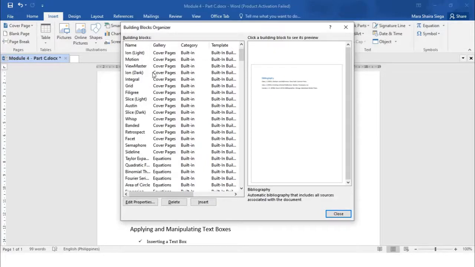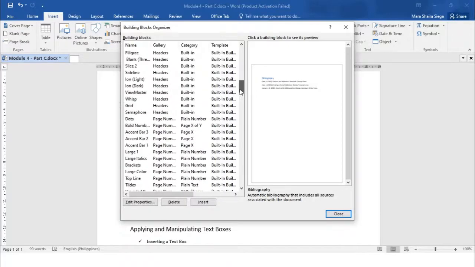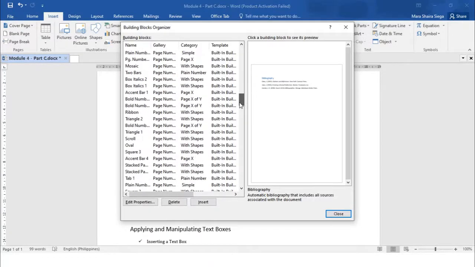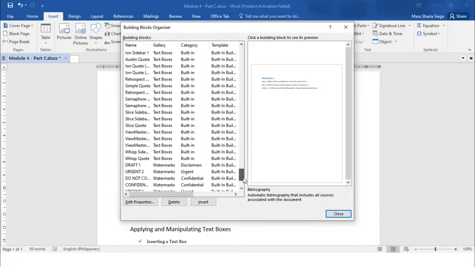So here you have the edit, delete, and the insert. And then in this part you can see the preview for that certain block. Now as you can see, there's a name, the gallery, or basically the category, or what kind of building block that is. And then of course it is built-in. There you have a lot of building blocks.